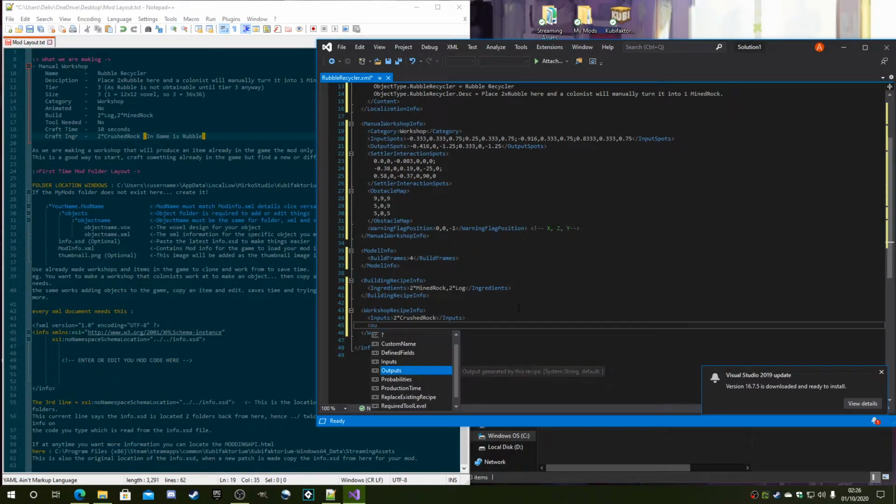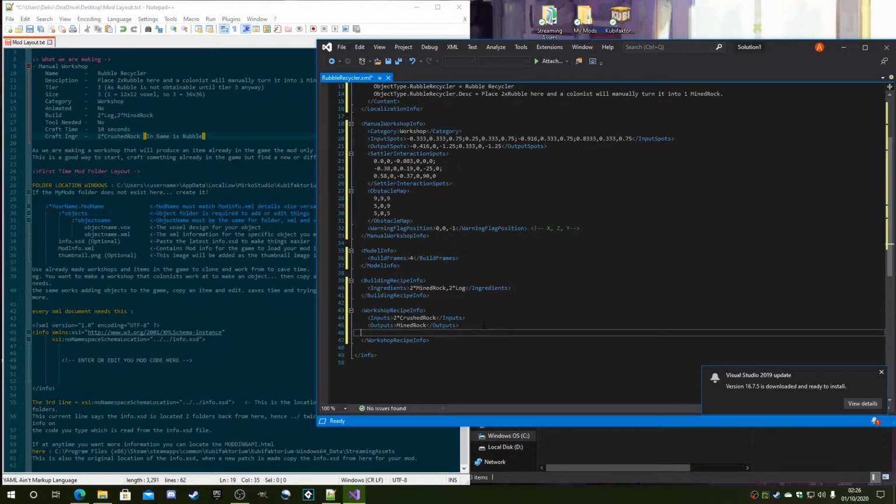Our output is what we'll receive afterwards, and we want to receive 1 mined rock. And then we need to look at the production time, which we had set here, craft time as 10 seconds.